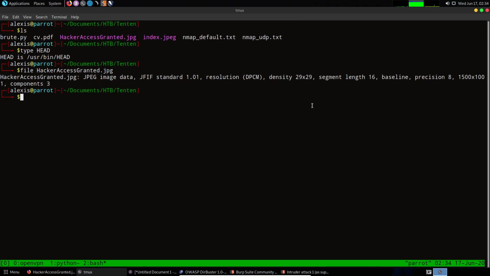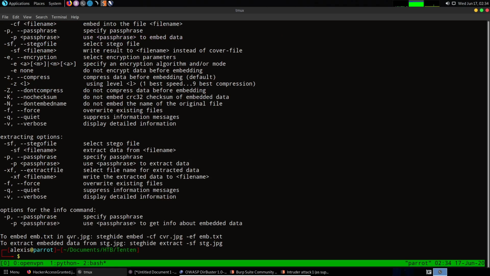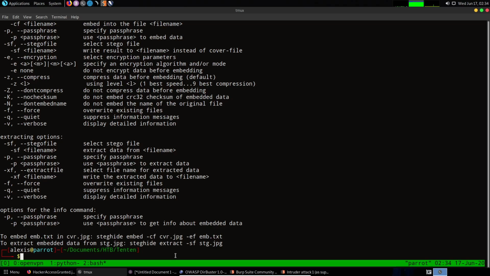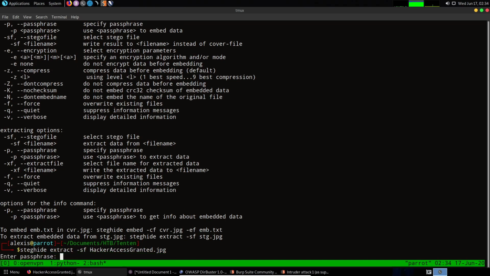So let's try and use StegHide. StegHide, how do we use StegHide? So to extract embedded data from steg.jpg, use StegHide extract sf and the image. So let's try that. StegHide extract sf and hacker access granted.jpg. Enter a passphrase.